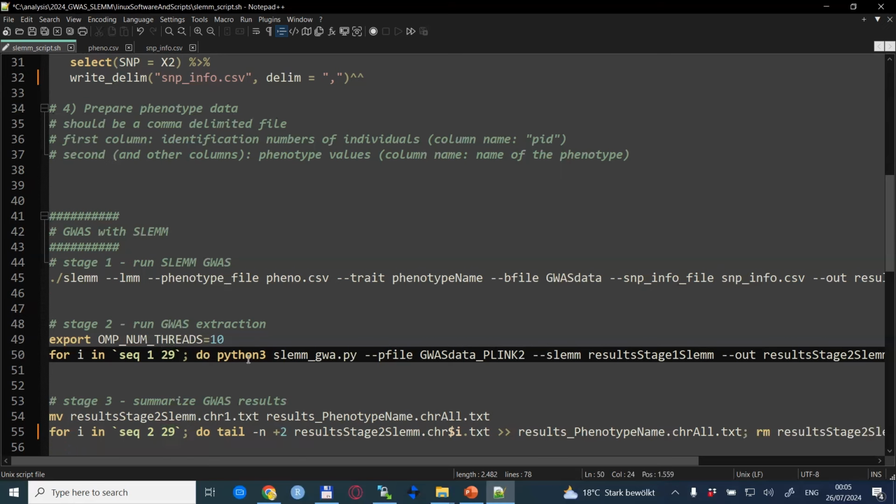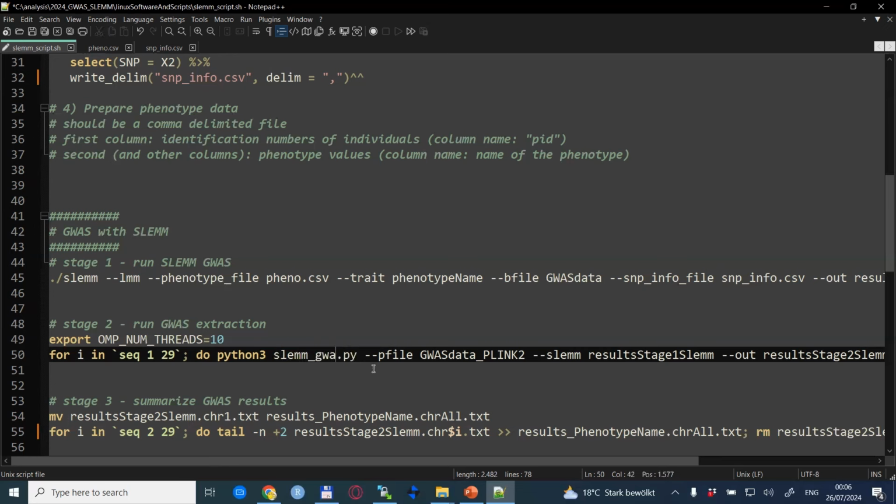So we use this loop here, starting Python 3 all the time, and writing the full file name, SLEMM_GWA.py. There are, I think, some compiled SLEMM_GWA executable files on the website. But I could run this program with the Python scripts, so I just show you this one because I know this one has worked. And you also have to have this file in your directory with everything else.